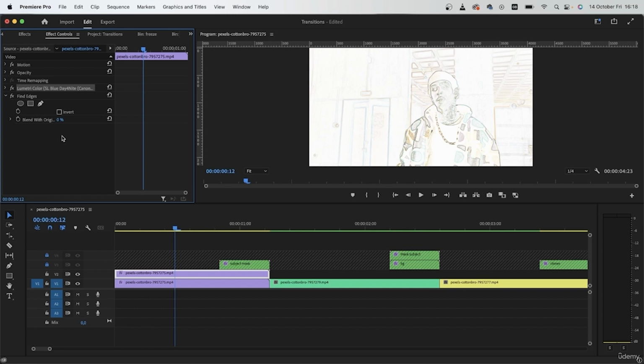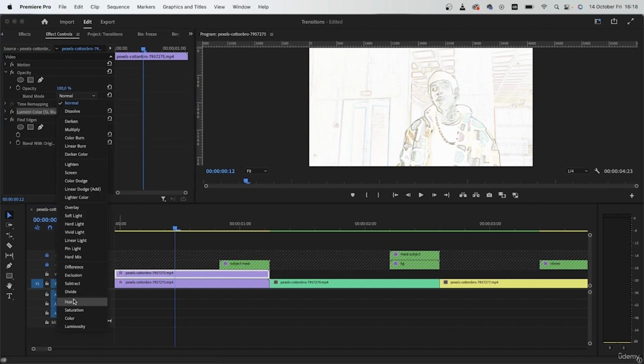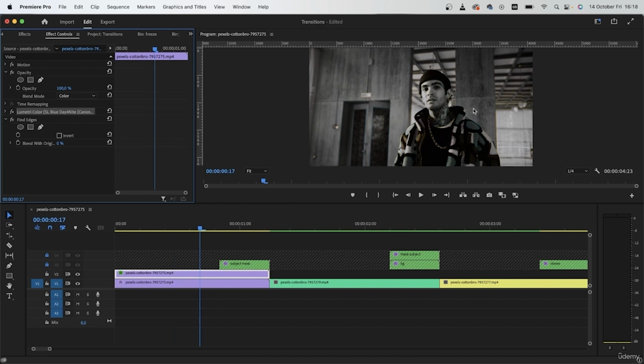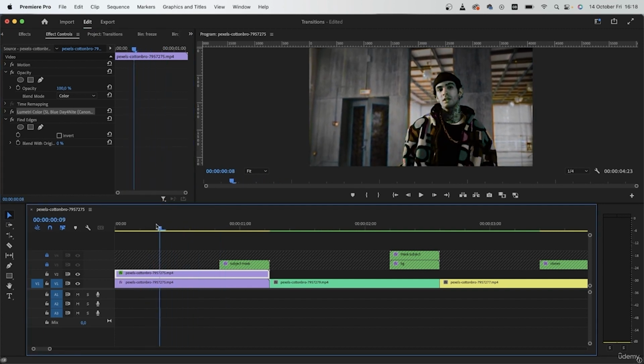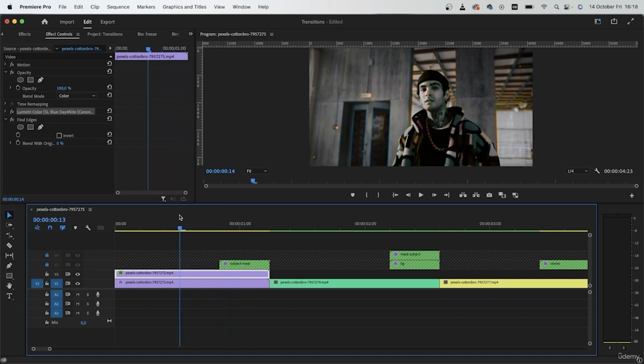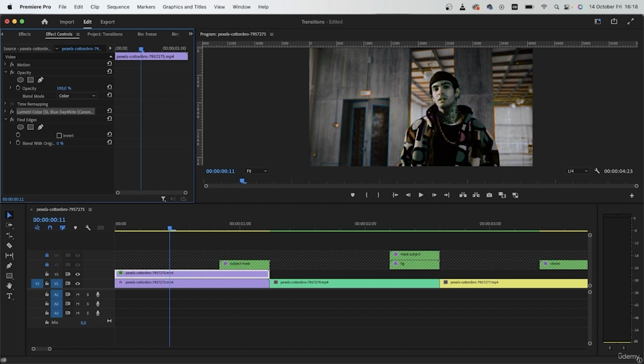So we're just going to change the blending mode of this top layer, go to opacity, and change this to color. Once you change the blend mode to color, we're going to get this color leak effect, which can look cool in music videos. If you increase the blend to original, you can kind of bring out more of the colors.